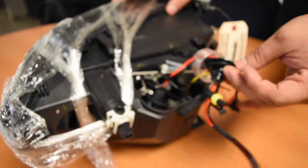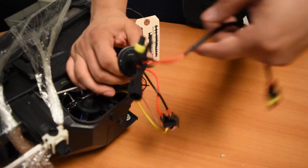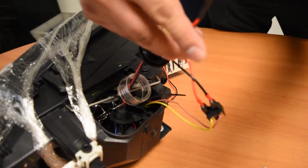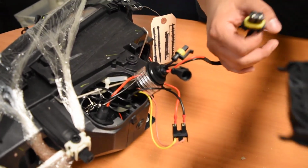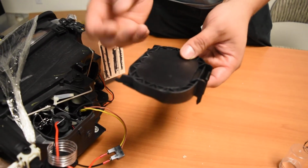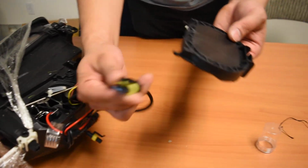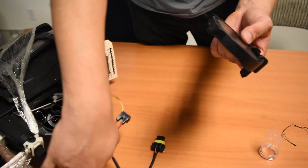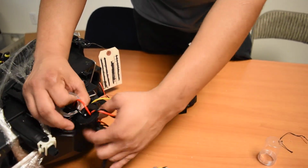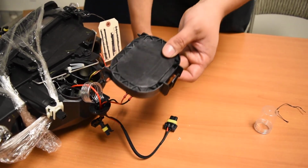Now, the final portion is actually going to be just this rubber grommet right here. And essentially all that needs to happen with this is you're going to be running these wires right here through the low beam cap. Now, on your end, there's actually going to be a pre-drilled hole right here. Once you remove the bulb, you're going to see that exposed hole. Pretty much you would just run this connector through the hole and these two smaller connectors through the hole as well. And just pull them through up until this rubber grommet is flush with the hole in the cap.